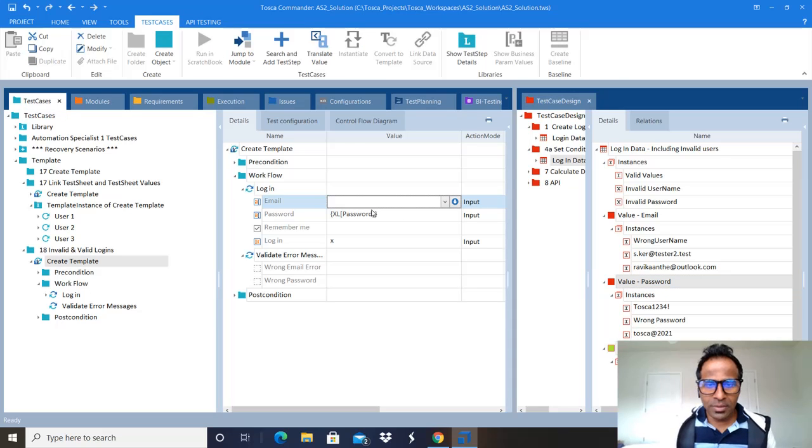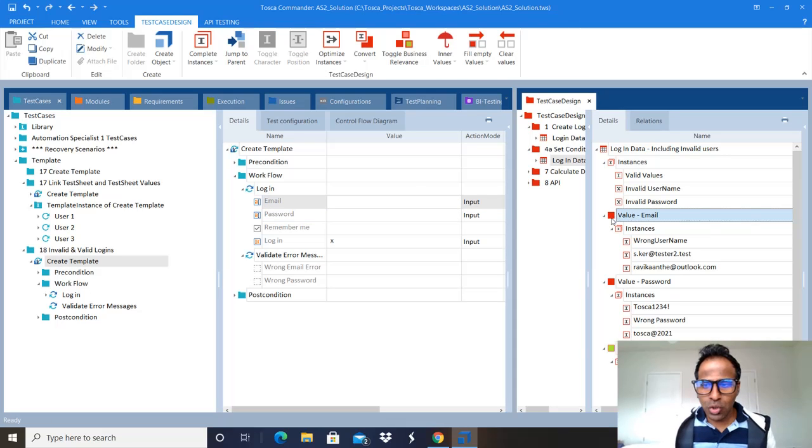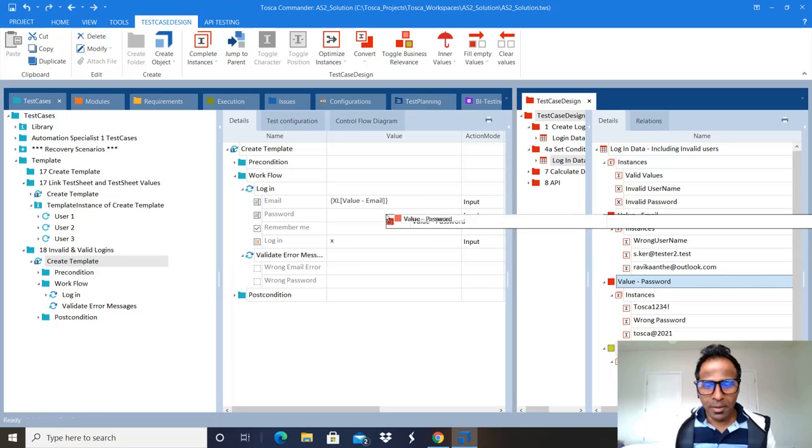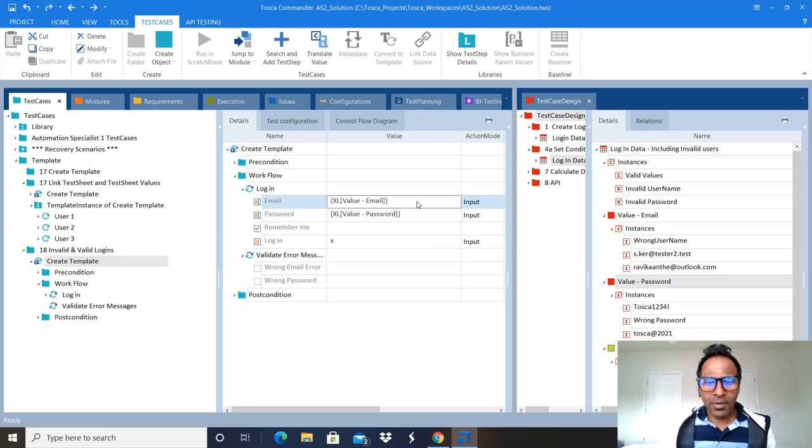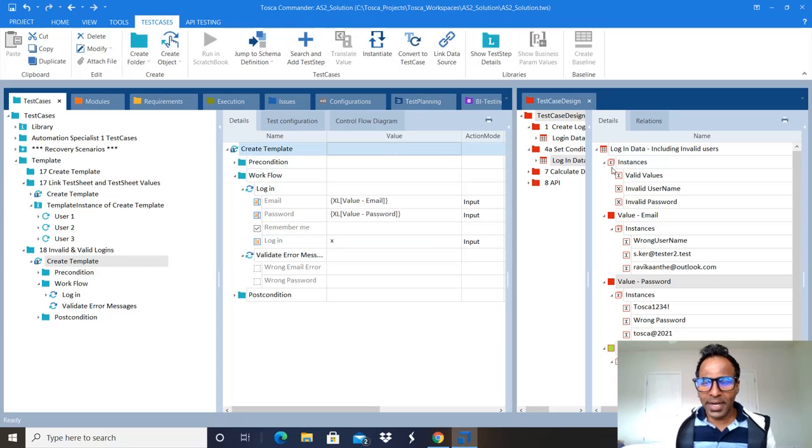Just delete this and delete this. Now I need to map the new attributes to the test sheet: email, password. Now we have mapped the new test sheet to the template, and mapped the new attributes to the existing template.